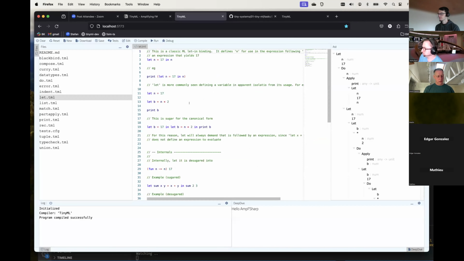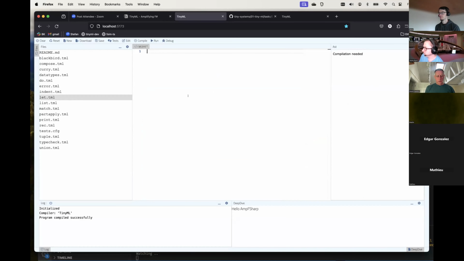In fact, we can see that. So if we do let A equals 10 in 2 times A, you can see in the AST tree we have just a single top level expression as we would expect.